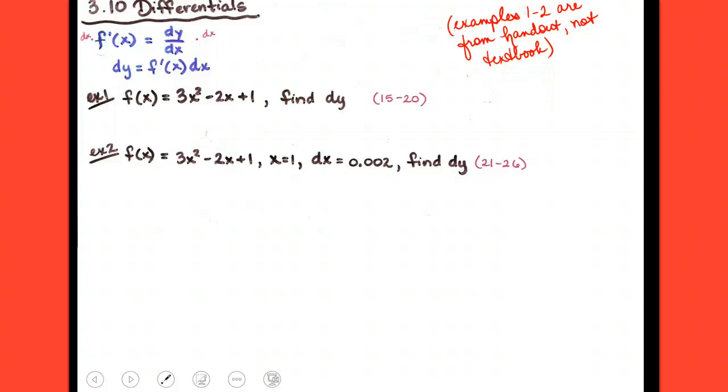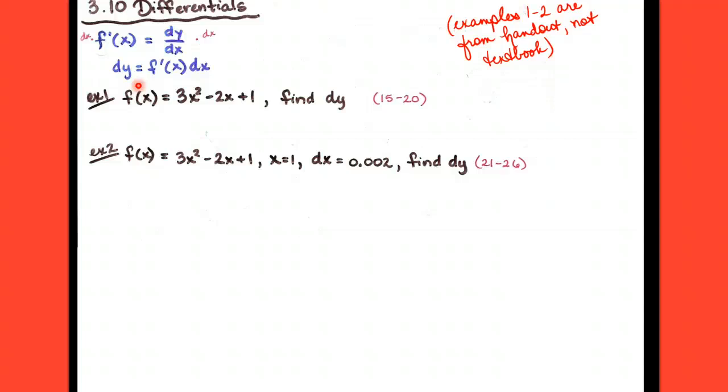We don't really have like a box and a definition in our book. It is a bold print term there on 209 that they tell me that if the derivative is equal to dy over dx, if you multiplied both sides of that by that denominator dx, you would get dy is equal to the derivative times dx. And so that's our definition of the differential.